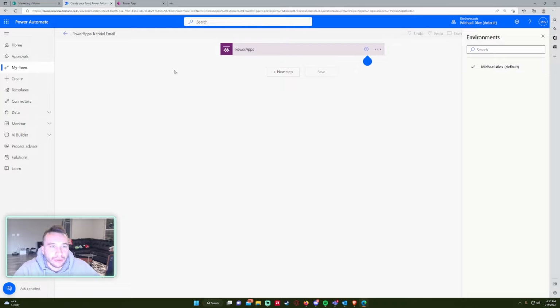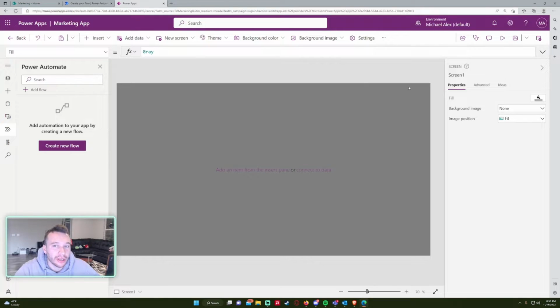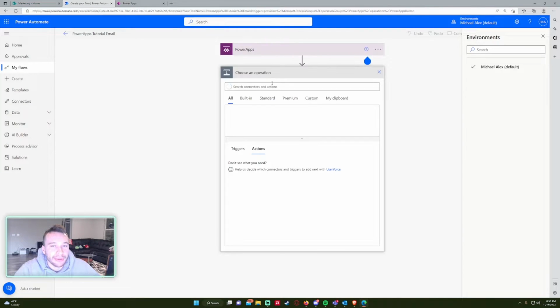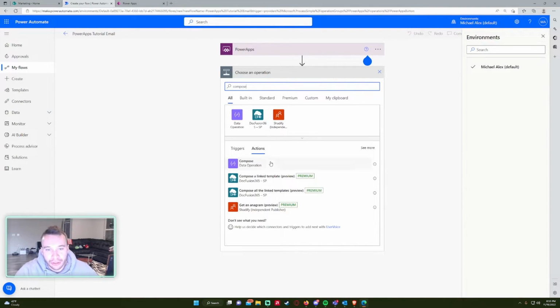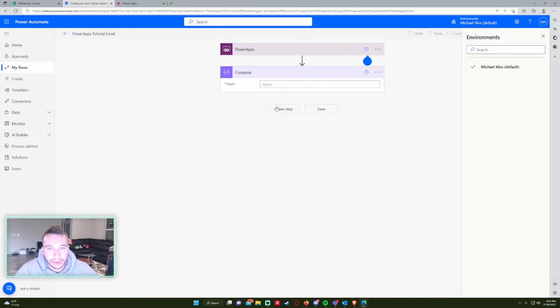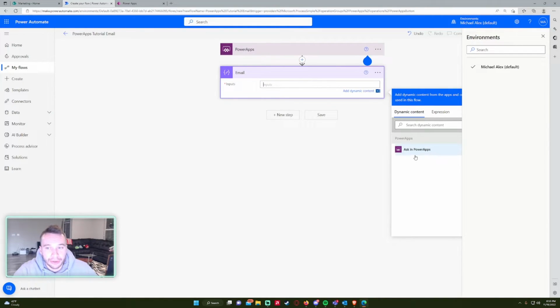All right, so for my use case, I want to send an email to the user that's logged into the PowerApps. The parameter I will need to grab is the user's email. So let's get a compose operation here, and that will allow me to grab the email. Before I insert the input, I want to rename it email because when I rename it, it's going to show up in PowerApps as the email. I'll need an email parameter. If I didn't rename it, it would just look like compose.